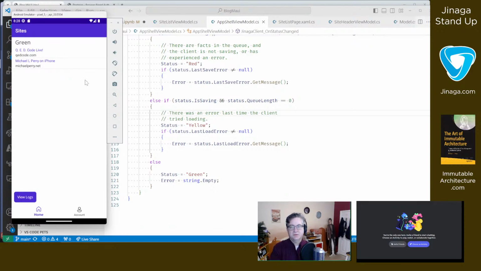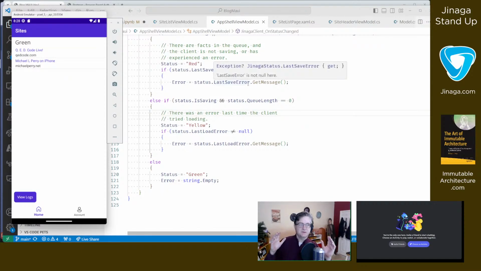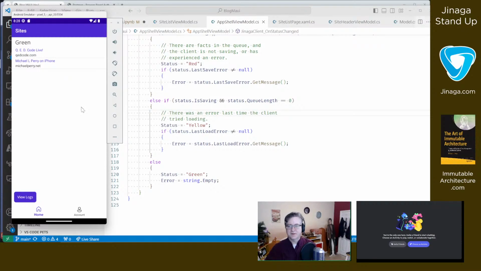What I intend to do is that the app shell view model actually controls some things around the edge, and so then I will put that status information somewhere around the edge. Probably even shove that up into the status area here.